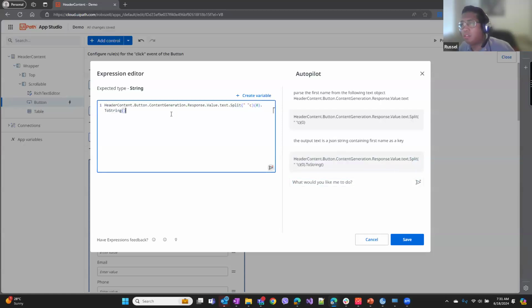This might not be the actual thing I'm expecting, but if I know the structure of the JSON format, I can parse it.